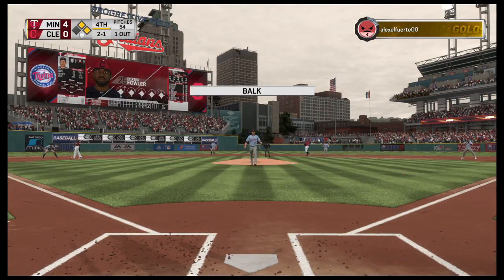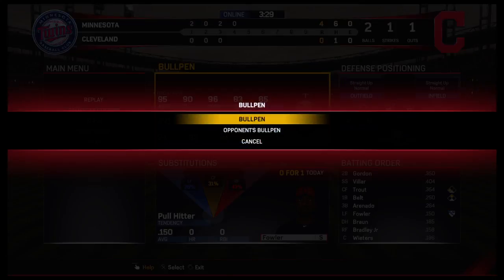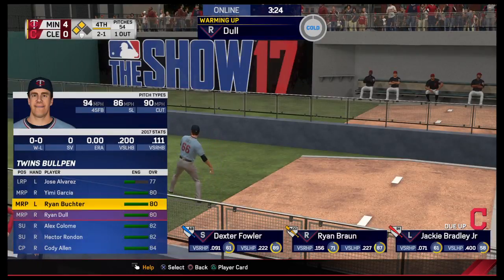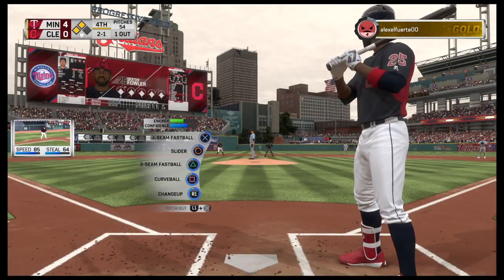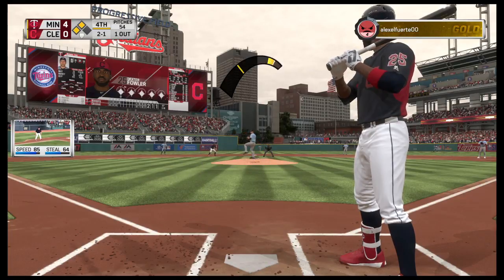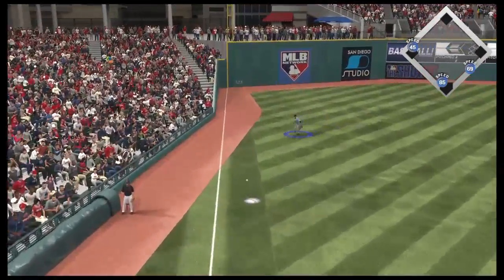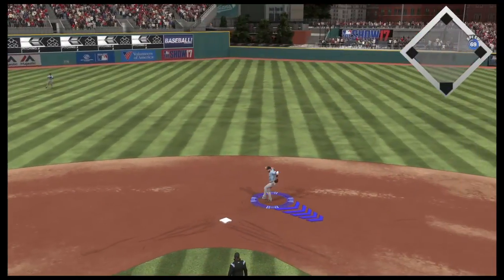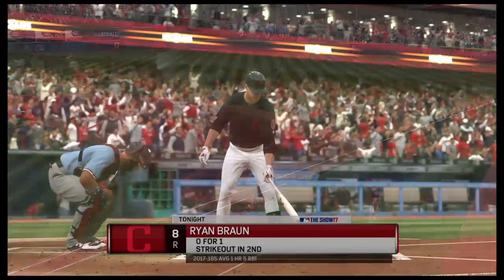And I believe we're going to have a balk called here, and that'll be a costly one. Now some action out in the Minnesota pen as it looks like both a lefty and a right-hander are up to throw. Little late on this one as it's lifted the other way down the left field line. And the runner from third crosses the plate. And the second run will score as well. And he'll scramble back to first safely.